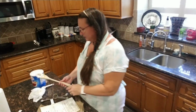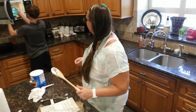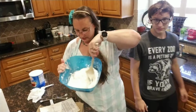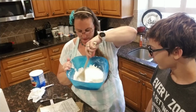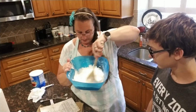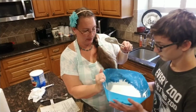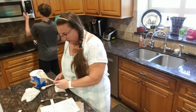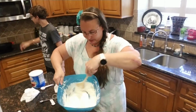Now, second time, you take it back out. We stir it again. It's starting to get really fluffy. You stir it. Once you stir it, it gets kind of liquidy. And one last time in the microwave for 40 more seconds. Now, third time, we take it out of the microwave. This is when we start adding the other ingredients. It's very, very soupy.